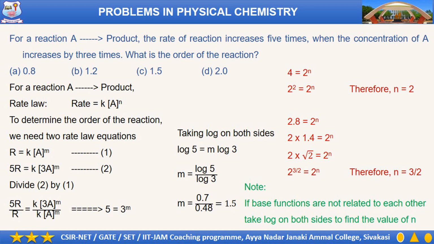For the calculations without the calculator, generally the values would be like this. If the values are like this, you can do the problem without any calculator. If the base functions cannot be related to each other, go by the calculation, take log on both sides. This is the methodology we are adopting in the class. Now I have taken only one reagent for the determination of order, but in CSIR, this order of reaction is not asked in a 4 marks question. It may be asked in the 2 mark question.